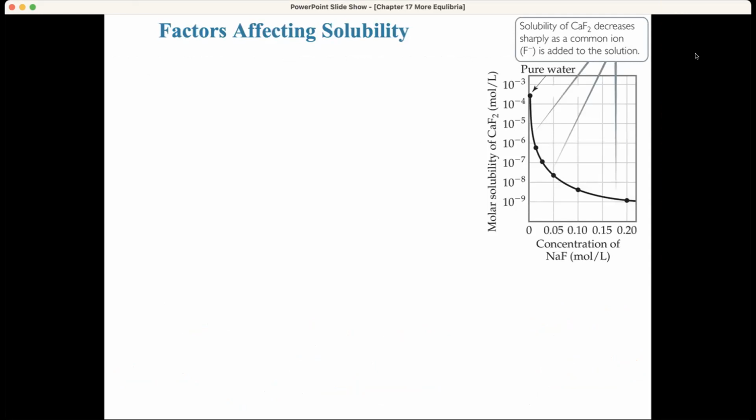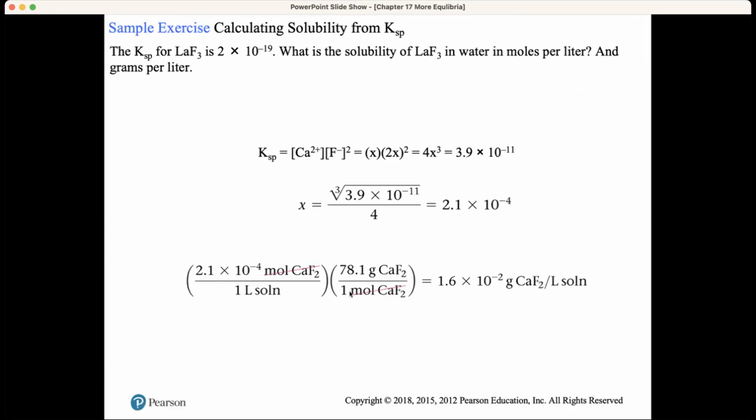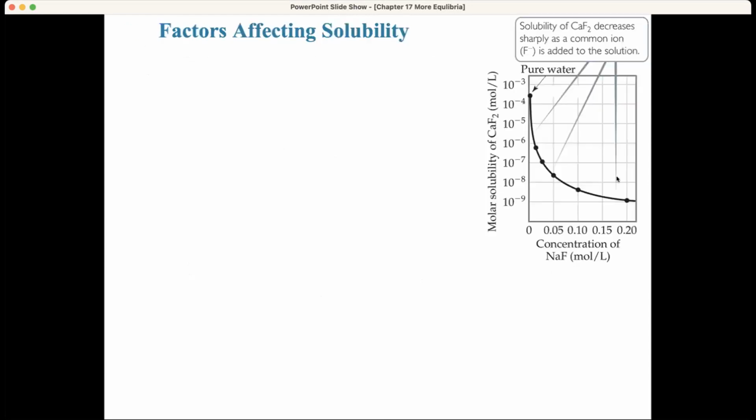We've done solubility. We've solved for X, and we've solved for KSP with the concentrations. Key thing here though, I changed the problem to not be calcium fluoride, but to be lanthanum fluoride. Once you solve for X, when you go between molar and mass per liter, use the molar mass of the whole compound. If I was doing calcium fluoride, this is the molar mass of calcium fluoride, the salt. That's the key thing.